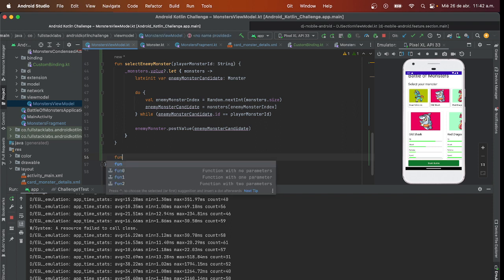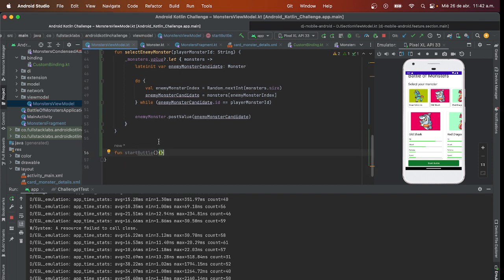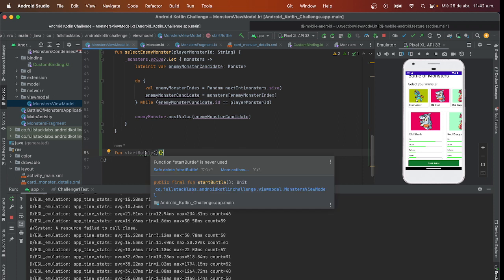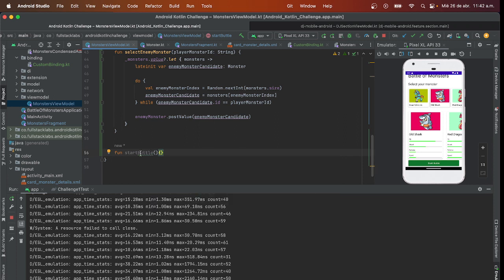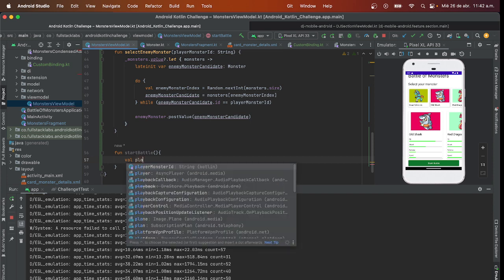Start name? It's start. We need a player monster ID.